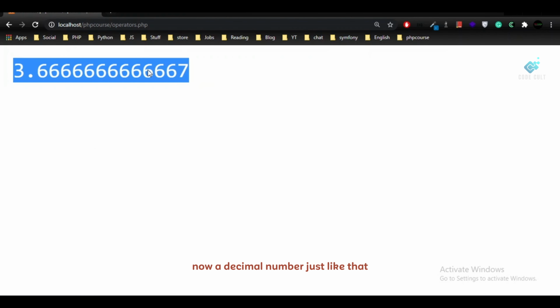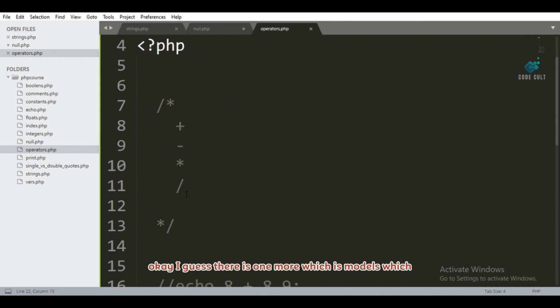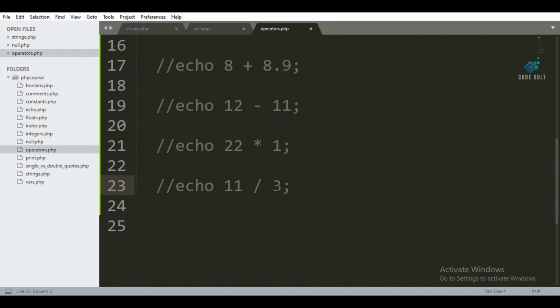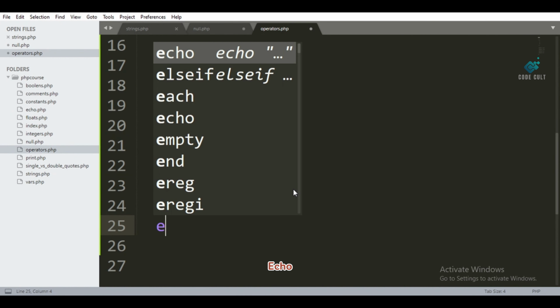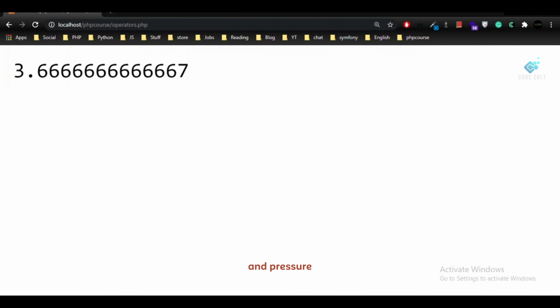Okay, I guess there is one more, which is modulus, which will give us the remainder of the division. Let me comment this out. Echo 9 modulus 3, and refresh it like that.